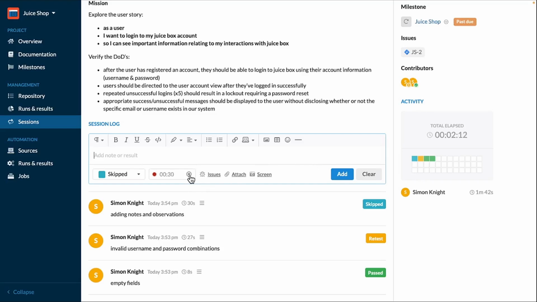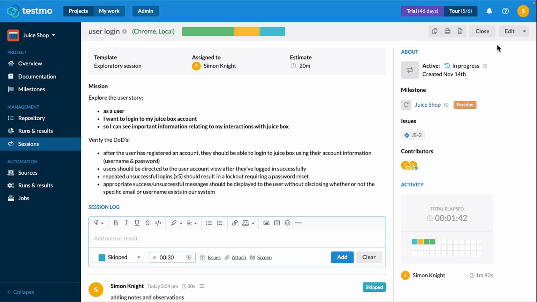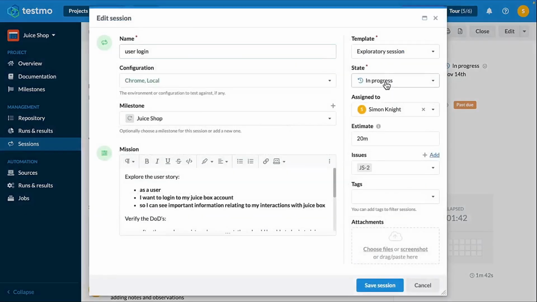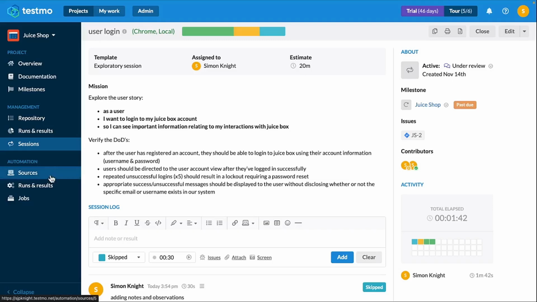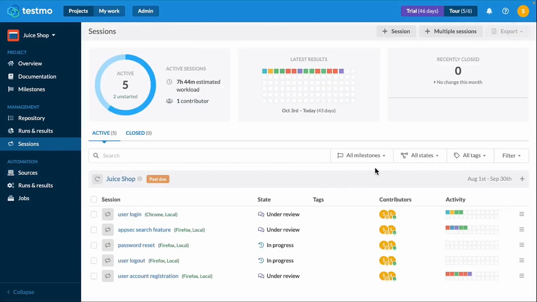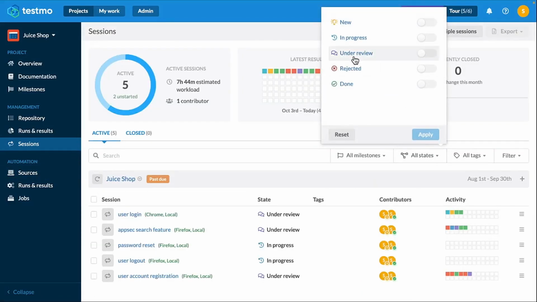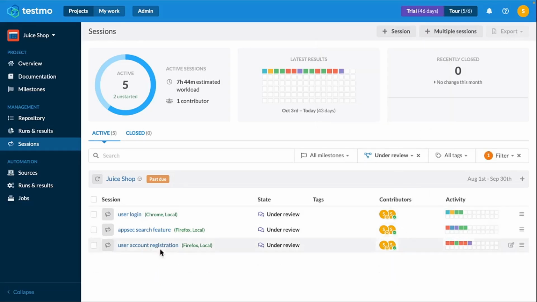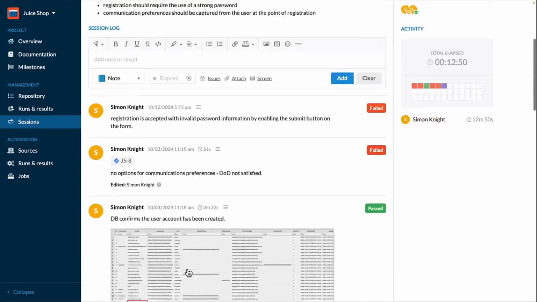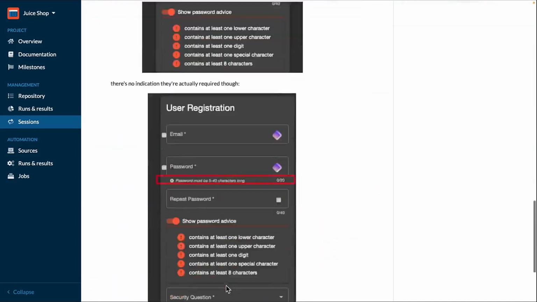Once the testing's complete, I'd hit the stop button on my recorder, and then update my session to show a status of under review, as I mentioned earlier. And then somebody can come back in here, take a look at the sessions that are ready to be reviewed, and determine what to do with that information.